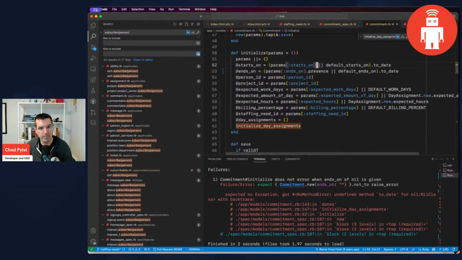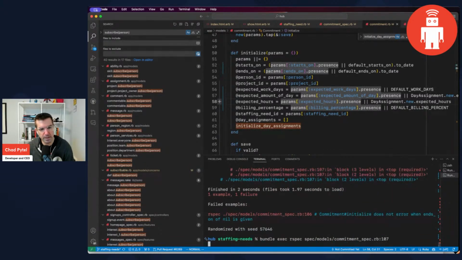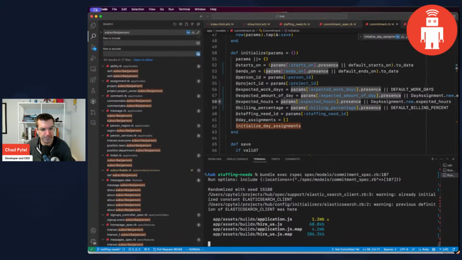So now the question in my mind is all of these things potentially have this error. And I don't necessarily think we need to write specs for all of them, even though technically we should. We're just not going to because we have to do everything in moderation. And that would be, I think, a little too much. Okay. So let's see. I believe our spec is going to pass now. Cool.